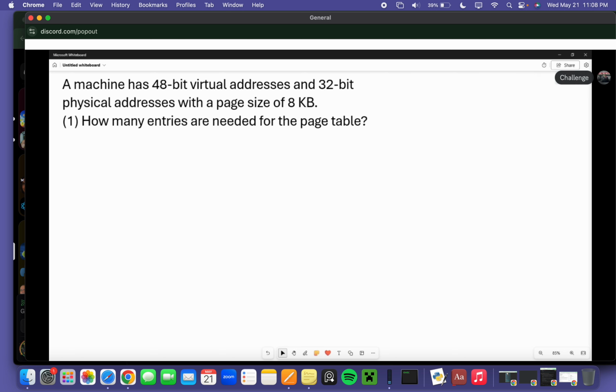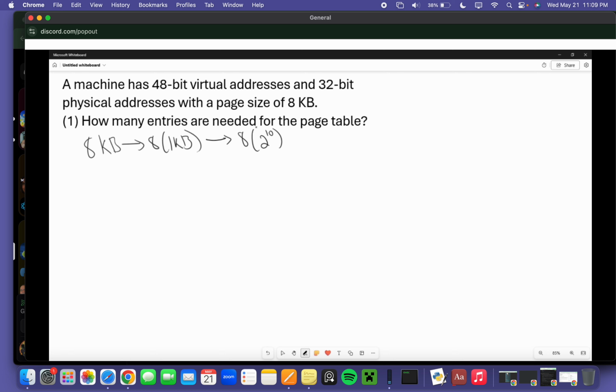All right, so first we need to convert our 8 kilobyte page size. 8 kilobytes is the same as 8 times 1 kilobyte. What'll make this easier is if we convert everything to bytes. So I'm going to say 8 times 2 to the 10. Where is 2 to the 10 coming from?